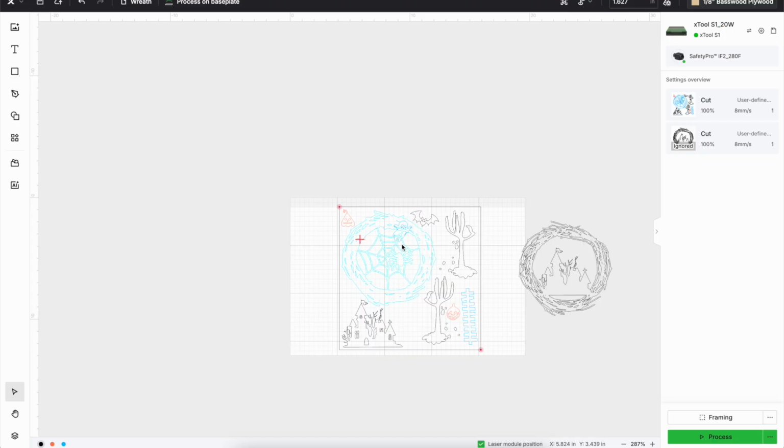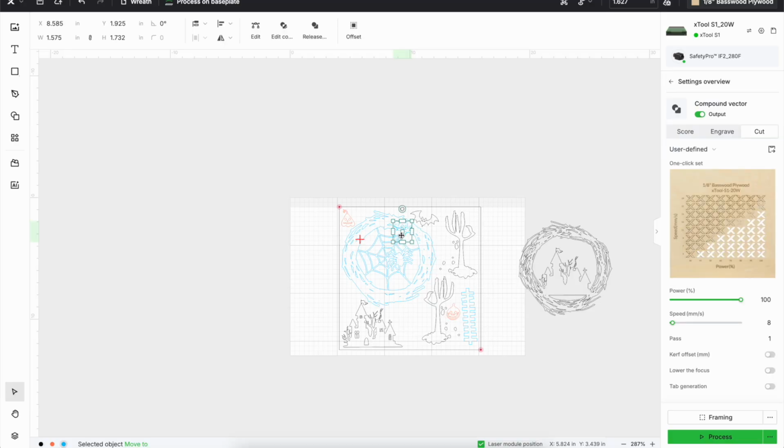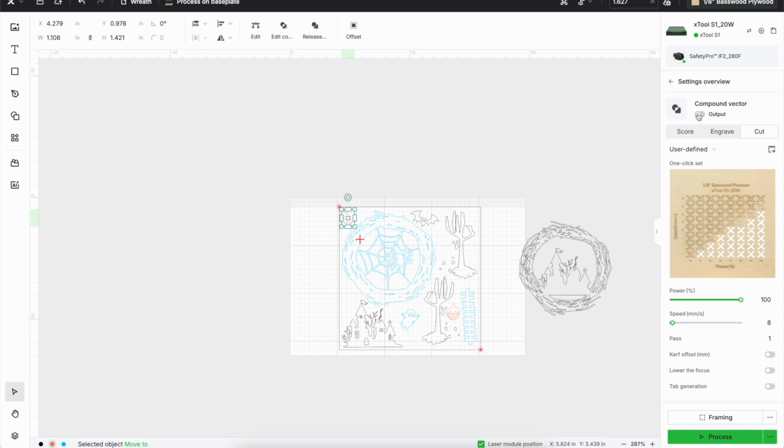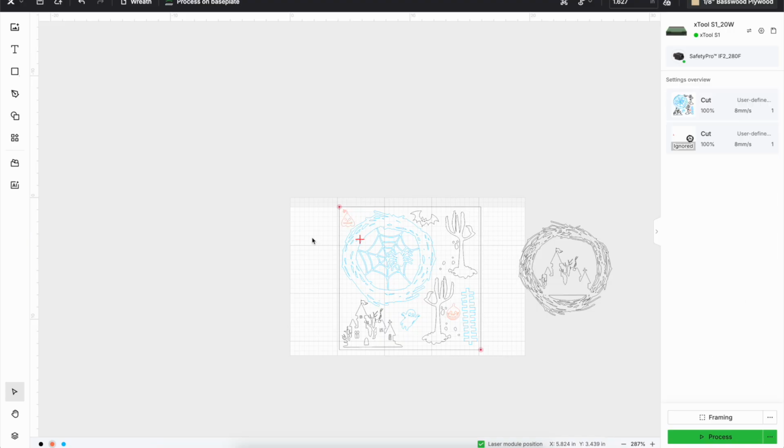So luckily I was able to stop it before it even got to this part, so I'm gonna leave everything where it is, and then I'm just gonna move this ghost down into that spot there. Okay, so this one already cut it, so I'm just gonna go ahead and not do that one, and then everything else pretty much hasn't started yet, so I'm glad I was able to really check that real quick.